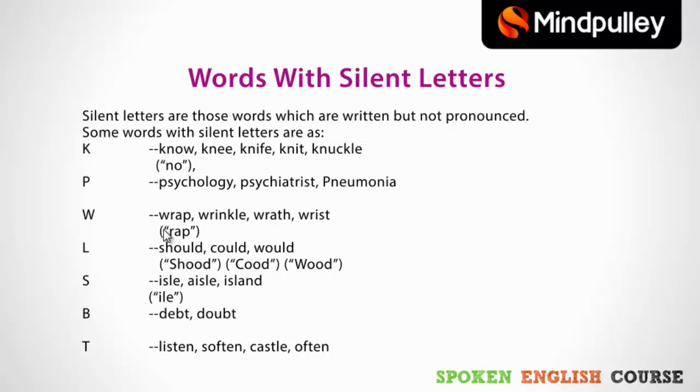So let's go. The first one is K-N-O-W. You will spell it "Kno", however, we don't say "Kno", we say "no". So the beginning letter is silent, but the letter W is also silent. Instead of saying "Kno", we say "no". We say, like, do you know him? But again, in spelling, you have to spell it with the silent letters. If you don't, it is not even a word.